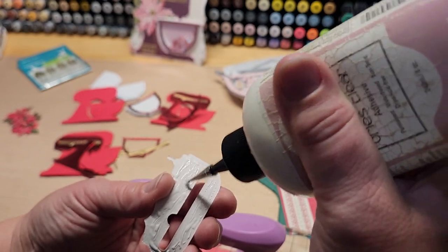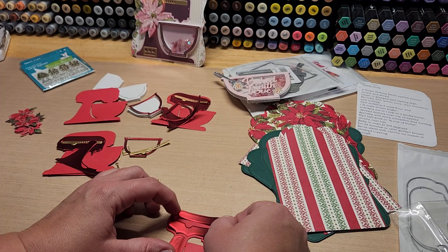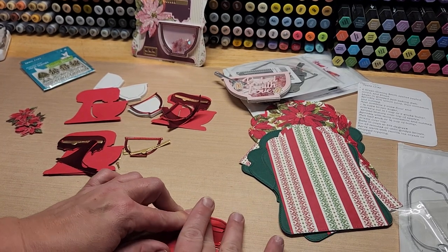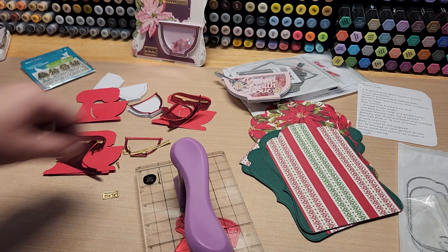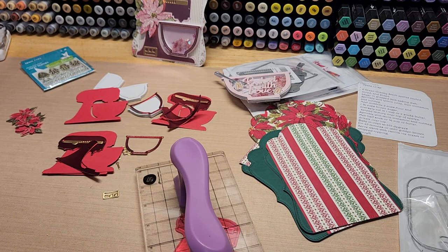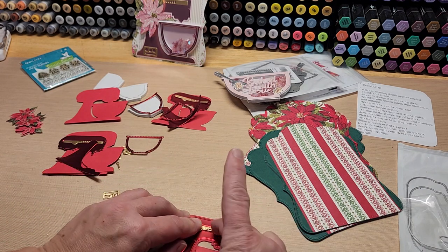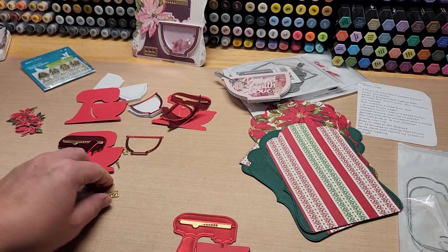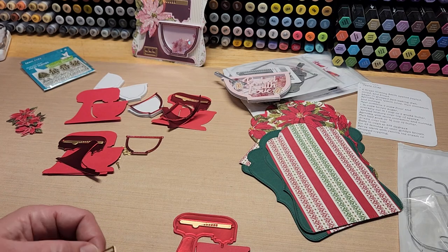I'm excited about this new swap with V&A Creates. She's hosting the Home for the Holidays loaded pocket swap and her swaps are just so darn fun. I'm also finishing up her beaded one right now — I'm almost done, I just need to make her card, package it up, and film it. That one was actually the most fun swap I'd done so far — the theme was 'a charming year' and it was awesome. I can't wait to share that video with you guys.